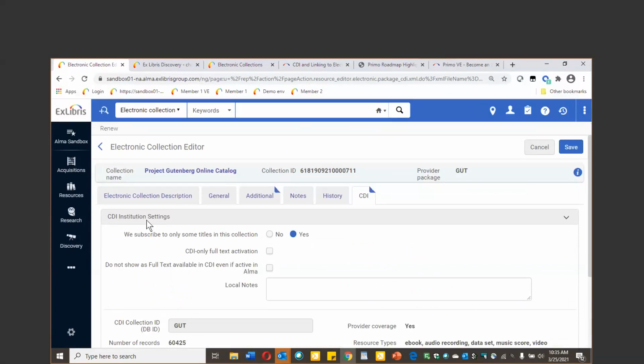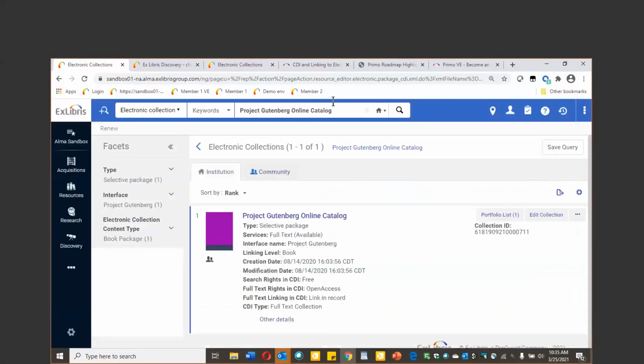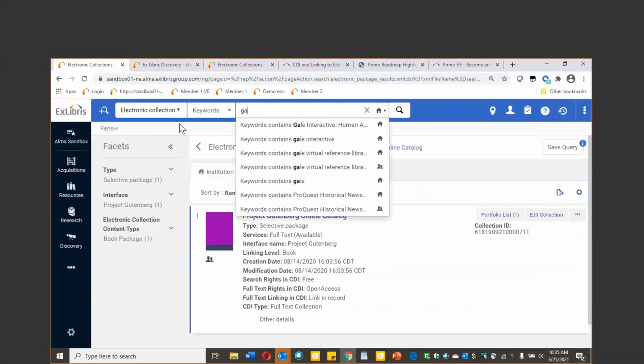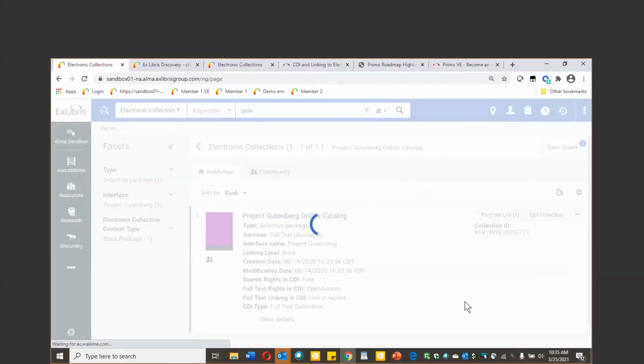But in terms of Easy Active, when you are taking a look at what you potentially want to activate in the community zone, basically, it's really simple. You would just go through the ordering and activation process. You can be assured that if there is a corresponding CDI collection for whatever you're activating, it's already available.